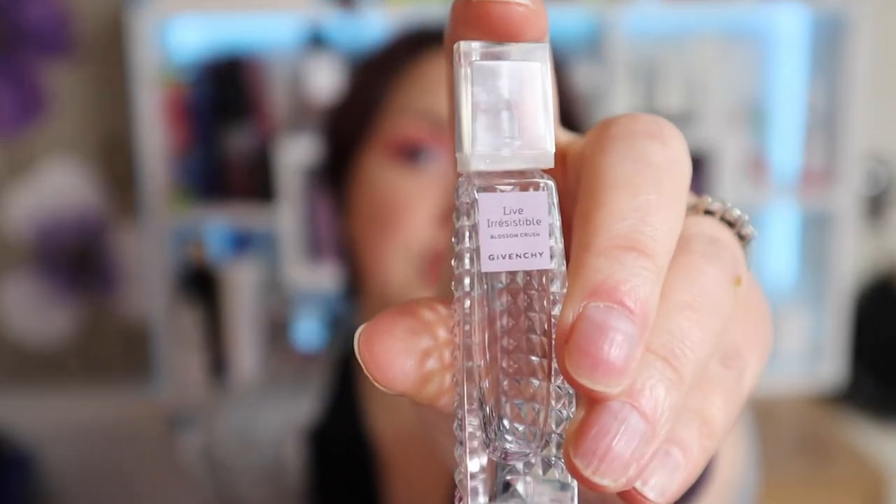Nearly there! We've got a couple of perfumes. The first is a sample from Givenchy — the L'Irrésistible Blossom Crush. I actually quite liked this — quite light and feminine floral, not overpowering. It reminds me of a spring/summer scent. I would not be sad to have a full size. The second doesn't have a standard perfume bottle — it's one of those little atomizer spray things from the Fragrance Shop's Scent Addict subscription, which is about £12 per month for an 8ml atomizer filled with the fragrance of your choice.